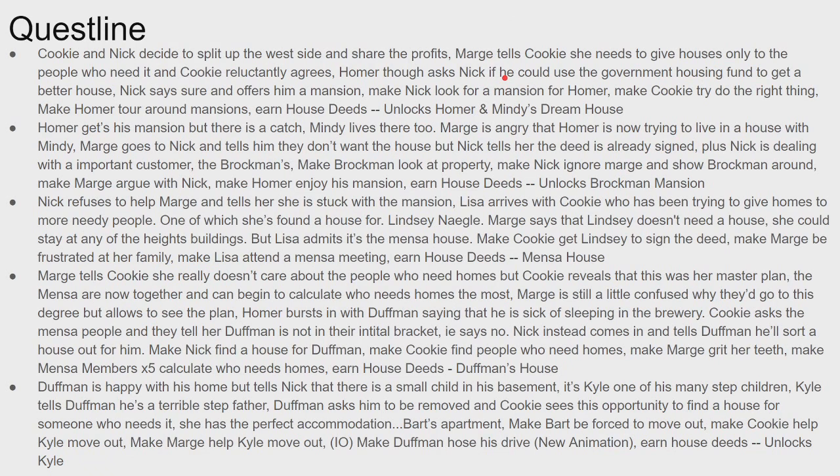Nick refuses to help Marge and tells her she's stuck with the mansion. Lisa arrives with Cookie, who has been trying to give homes to more needy people, one of which she's found a house for, Lindsay Neagle. Marge says Lindsay doesn't need a house. She could stay at one of the many Heights buildings, but Lisa admits it's the Mensa house that's been bought.